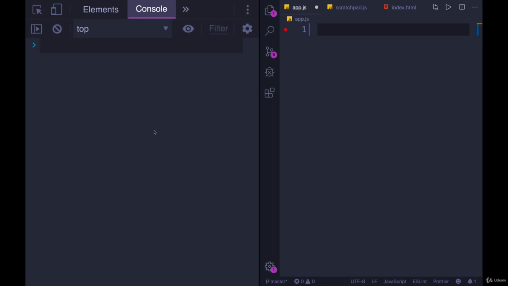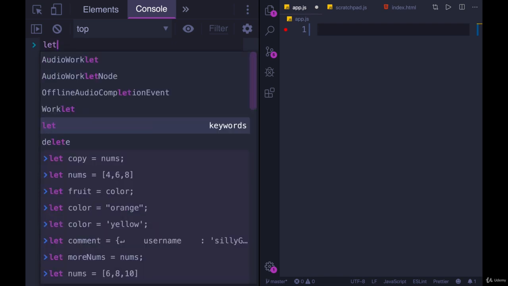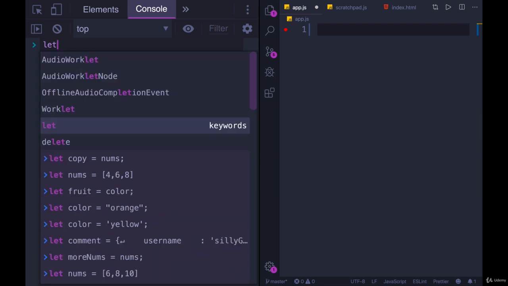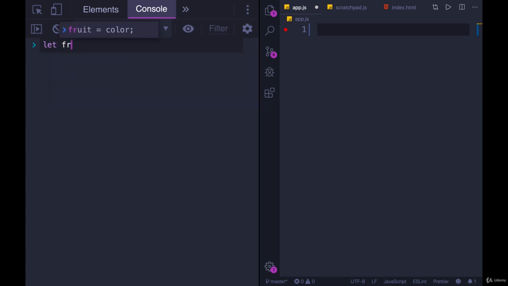We're going to take a step back to strings or numbers. Any of the primitive types we saw earlier, strings, numbers, booleans, null, undefined, all those, they work differently than things like arrays and objects, which we're about to cover. So let's take a look at an example here of a single string. Let's go with fruit equals orange.